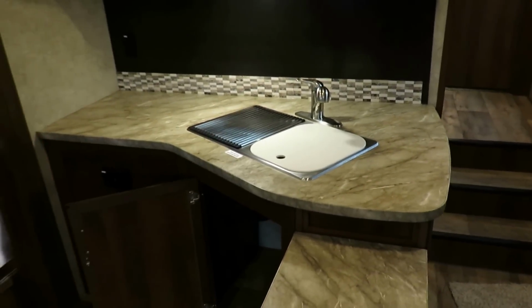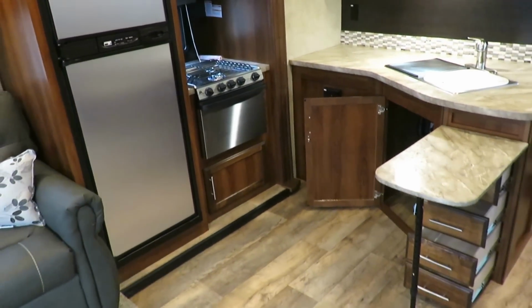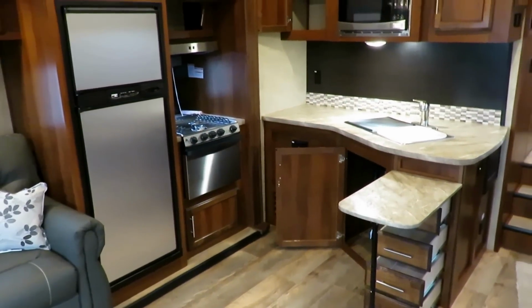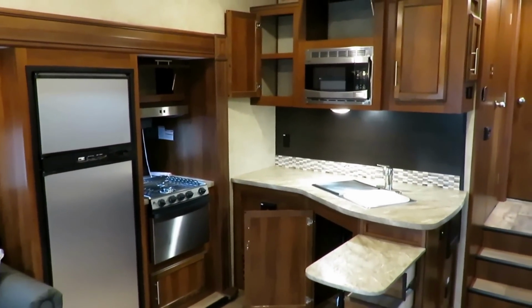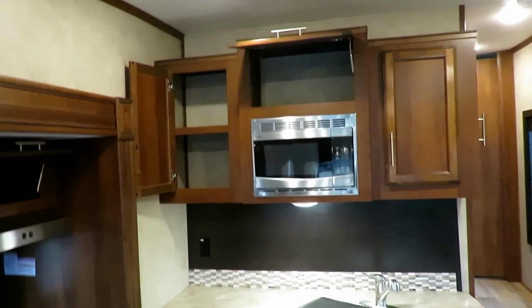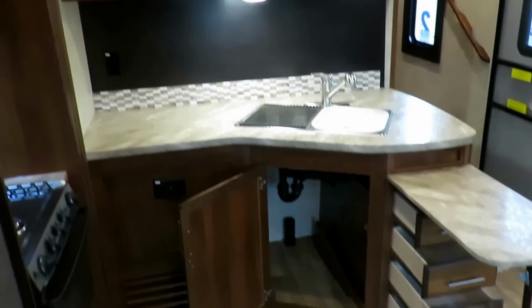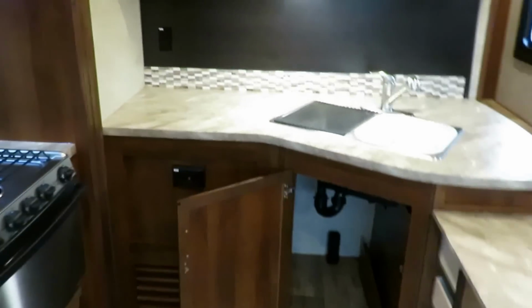By the way, real tile, not wallpaper. They've also added storage below the stove, where a lot of brands don't, right next to that 8 cubic foot fridge and freezer with that very modern stainless appliance bundle. And again, they didn't waste an ounce of anything. And you notice that all of your overhead doors are self-strutted to hold themselves open. They've just killed it in here.